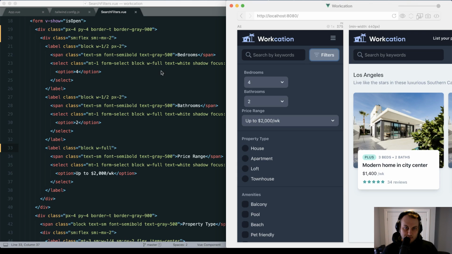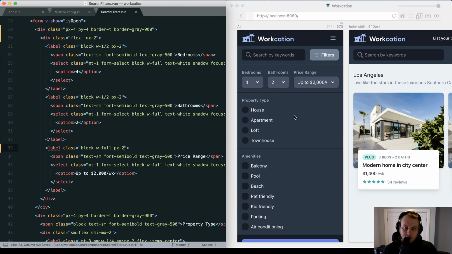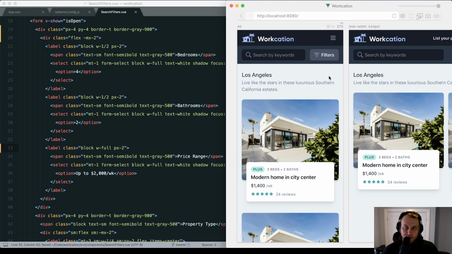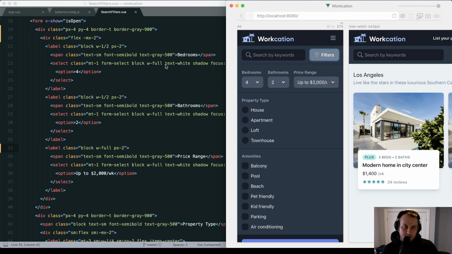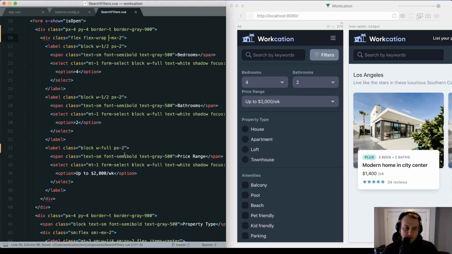Okay, so we got some messed up padding stuff. So we'll just make this flex always, negative mx-2 always. This should have px-2. Okay, so now this isn't quite right because this is half full. So we're going to want to add flex-wrap to this so that things can wrap if necessary. We're going to want to add whatever our margin top was.